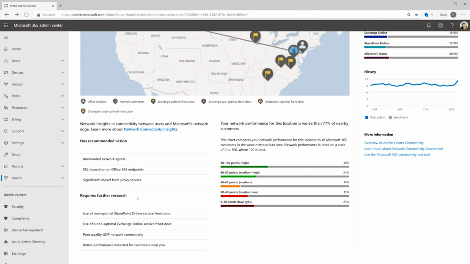Now, one big question we get from organizations is, is the infrastructure of the location that I'm working in an impact to my score, or is it something that's under my control? And that's what this report lets me understand. In this chart, I can see that I've got a score in the bottom bucket, 0 to 20, and there's 23% of organizations like me that have this score. But I can see there's 77% of organizations that have a better score than I do. And that tells me that it's not just the location I'm in and the infrastructure there, but more the settings that I have, because I should be able to attain a higher score if I really wanted to.